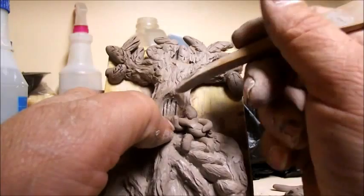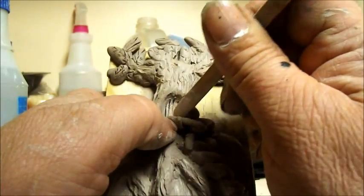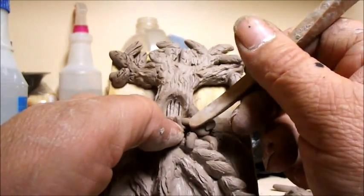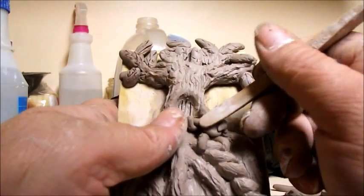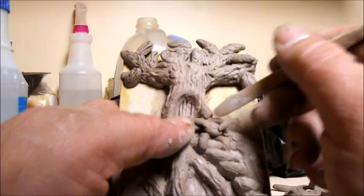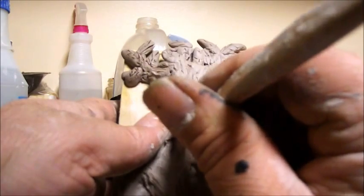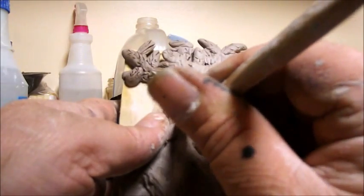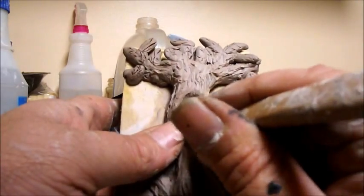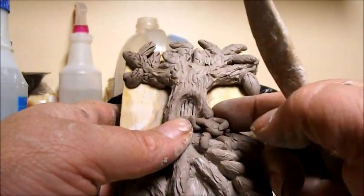This is really little miniature work here. This may be very frustrating for you if you've never done it, and frustrating for me, even though I've done it many times. But I've actually never done a piece quite like this, that's for sure. I've never done something like this before. So just carve it in and blend it in.